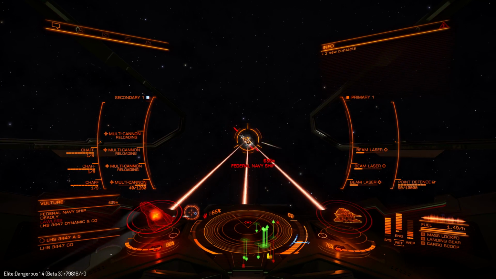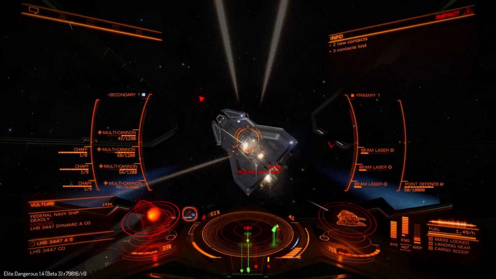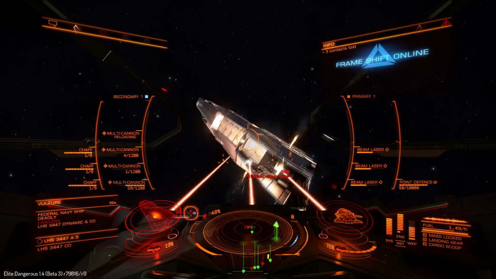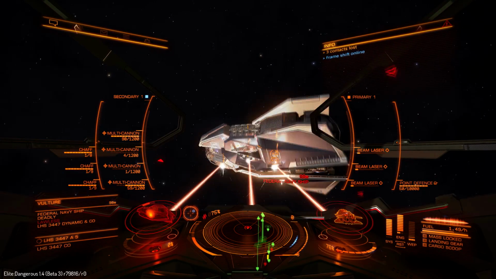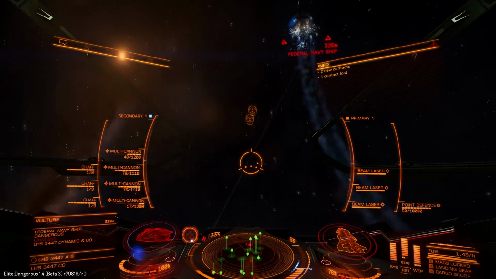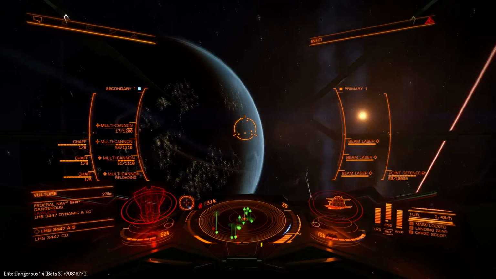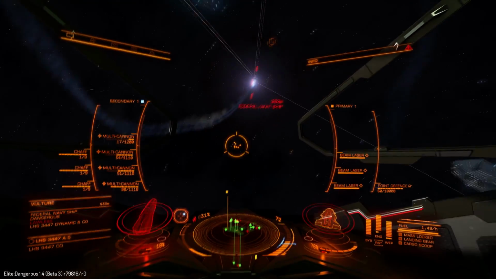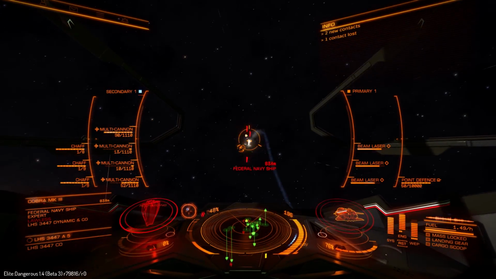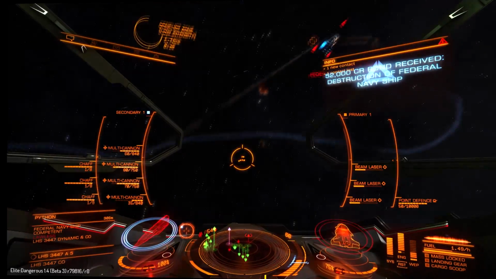Target shields offline. Haha! Spit roasted vulture. Target destroyed. Under attack. Target shields offline. Target destroyed. Target destroyed. Under attack.